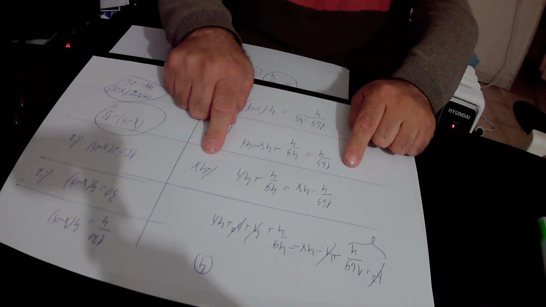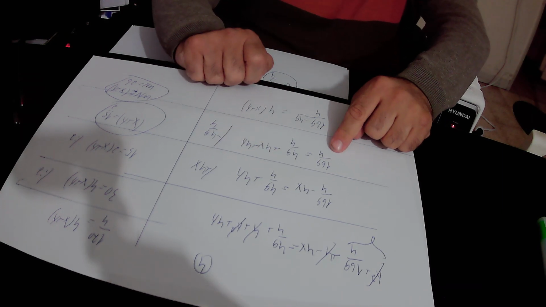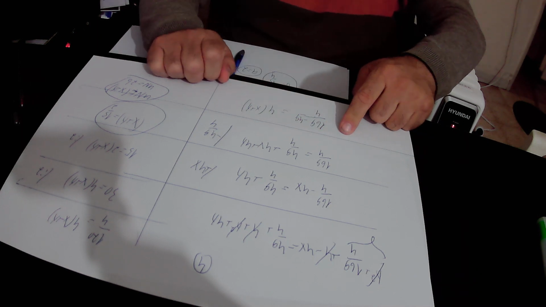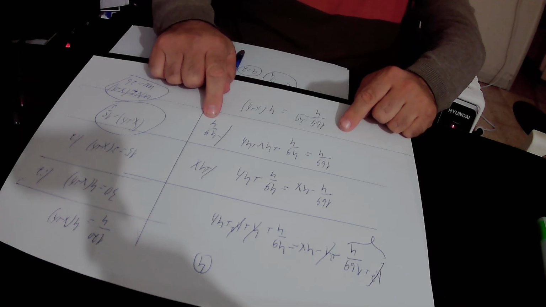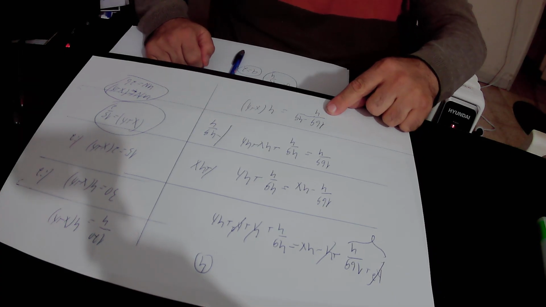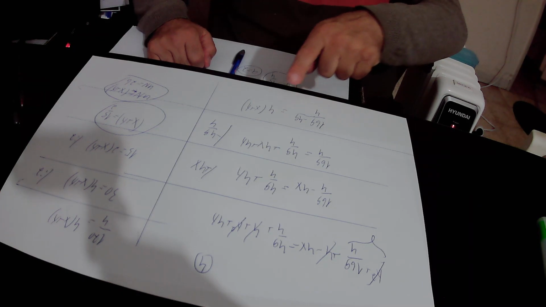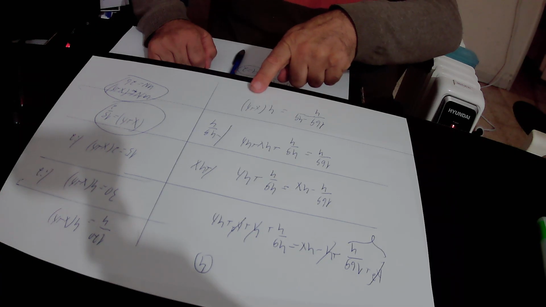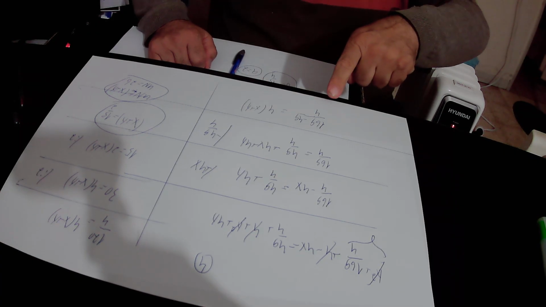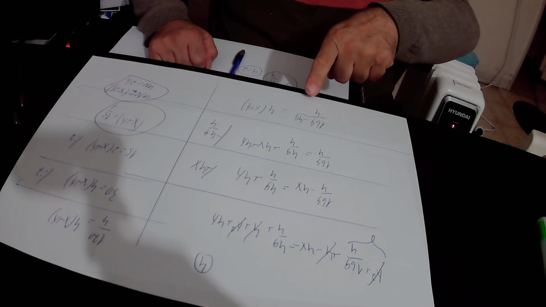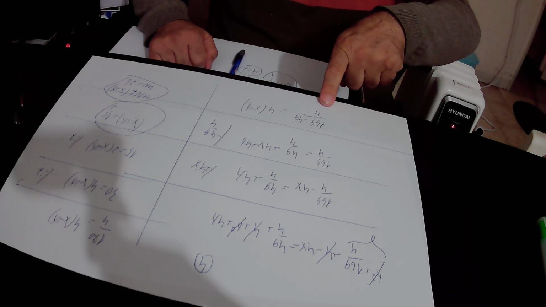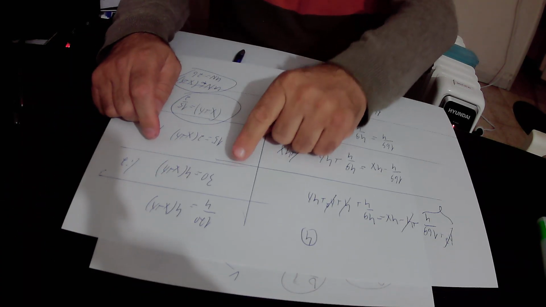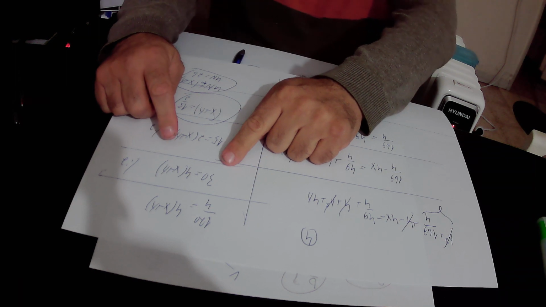We added 4x to this equation, and found out that 169 over 4 equals 49 over 4 plus 4x plus 4h. Then we subtracted 49 over 4 from this equation and found out that 169 over 4 minus 49 over 4 equals, here we took 4 as a common factor from those two expressions, so inside the brackets we are left with x plus h. 169 minus 49 is 120, so in total this expression equals 120 over 4, that is equal to 4 times x plus h. 120 over 4 is 30, so 30 equals 4 times x plus h.